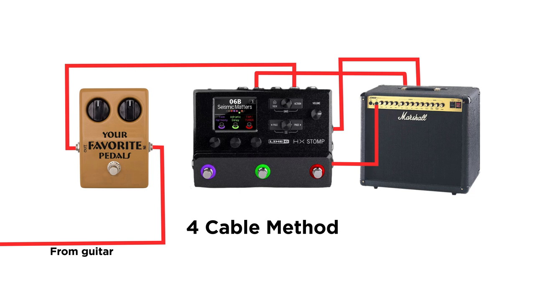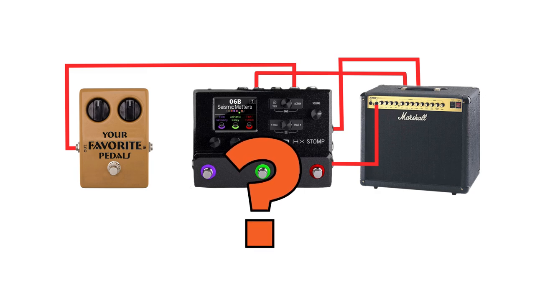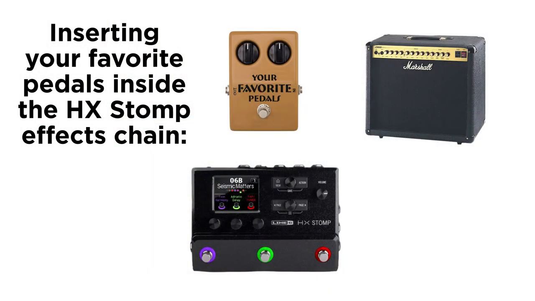But what if you wanted to put your pedal board somewhere internal in the HX Stomp effects chain? There are reasons you might want to do that. Luckily, within the HX Stomp, there is the power to do that. You're going to have to be willing to sacrifice one processing block, you're going to have to get a couple extra cables, and you're going to have to be willing to run your effects in mono, which most of us are doing live anyway. Let me show you how to hook it up.